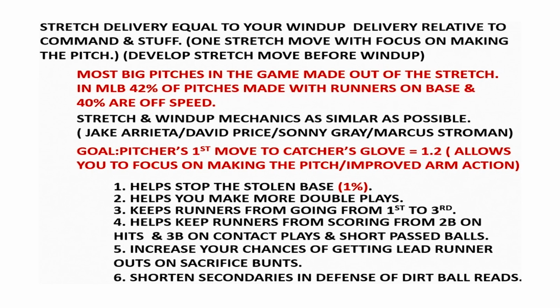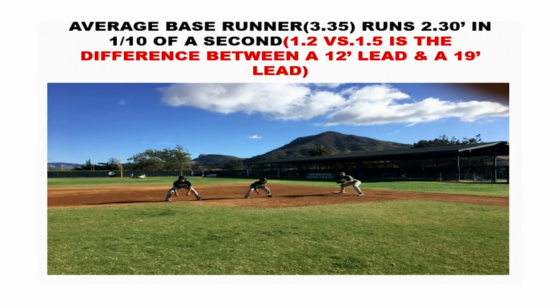The average base runner, as a big leaguer, professional, from first move to second base is 3.35. He runs 2.3 feet in 1/10 of a second. This is the difference between 1-2 and 1-5. If you see a lead like this, do you have a chance to throw that guy out? In essence, when you're 1-5 to the plate, that's the difference between a 12-foot lead and a 19-foot lead.